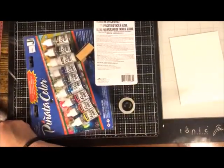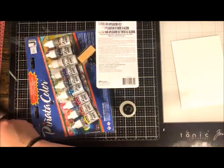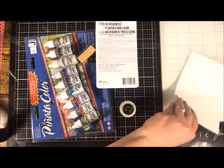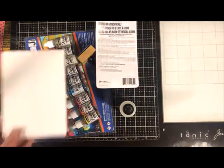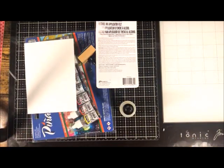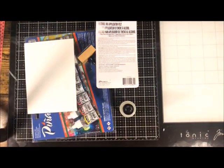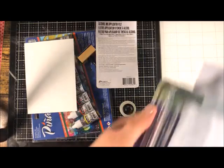Okay, we're just getting ready for some alcohol ink. So, where's that white piece? Oh, you got one for me? It's not a piece of paper, but it should be. I don't want that one. I'll use this. Okay. A 6x6 works best. A 6x6? Mm-hmm. Well, this is a 5x. You should be able to tuck that in there. Mm-hmm. Fold it in. You're too smart for me. Alright.